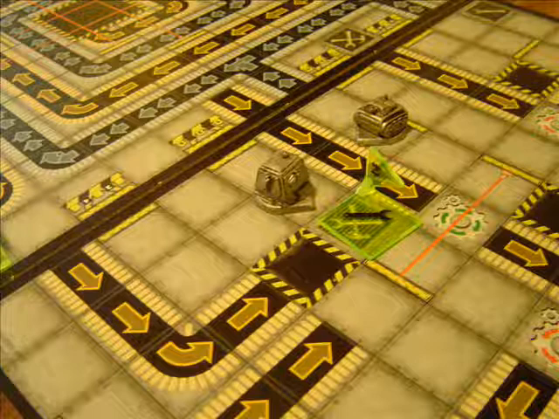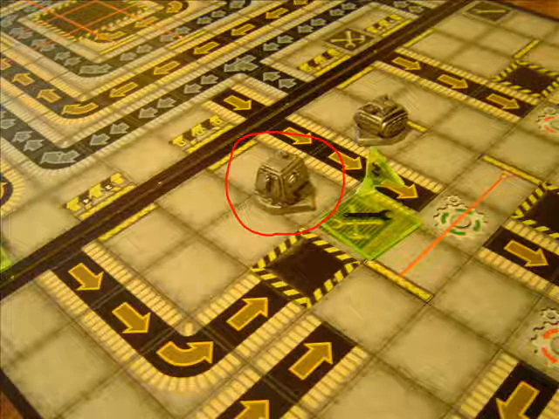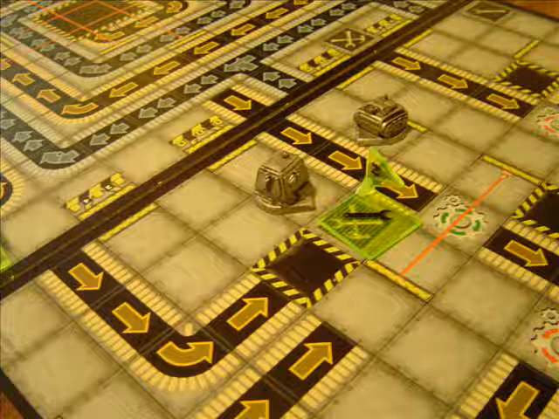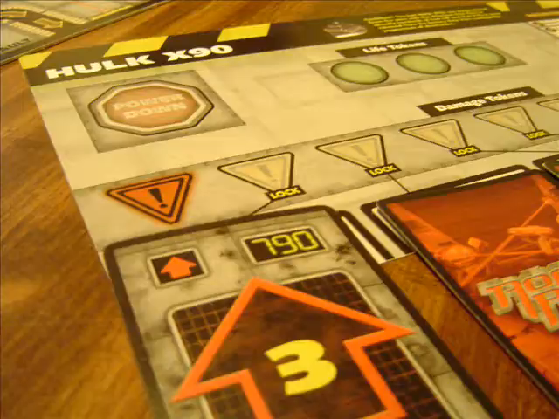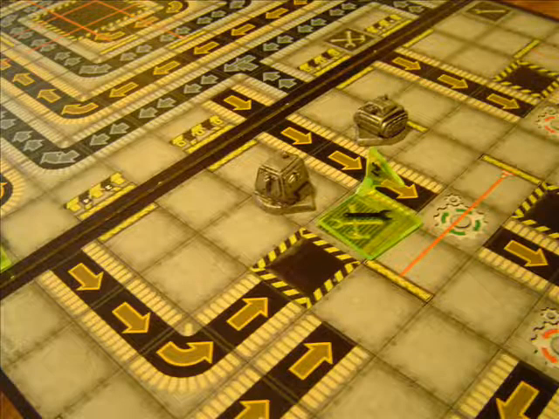However, robots will be hitting each other quite often. For example, let's say this is the board. I'm playing Hulk X90, while an opponent is playing Twonky. Twonky is programmed to move forward 1 so he can peacefully land on the next flag. But wait, Hulk X90 played a move 3, which could interfere with Twonky's movement.